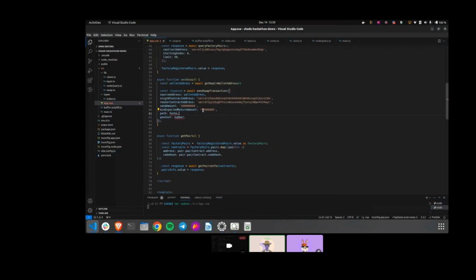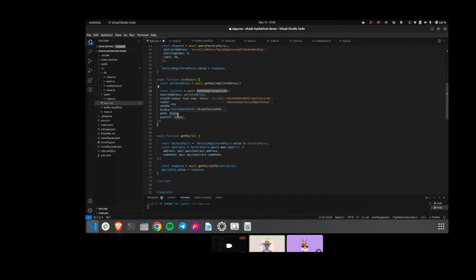So I want to get at least 0.9 Shade, or sorry, let me restate that just to be clear. Send amount is the amount of Shade that we're sending into the contract. The minimum expected return is going to be the amount we expect to get out, and that's going to be dependent on the type of token that we're trading for. So it's not 10% of the send amount. Disregard what I just said. But let's just say for now we're expecting to get one token out, just for the purpose of the demo.